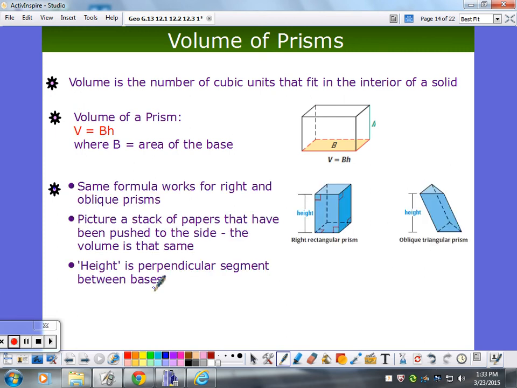And we have the same idea of right and oblique. When we were doing surface area, I made a big deal to say, just assume they are right. With volume, it doesn't matter. The same formula will work for a right prism or an oblique prism. If you think of this as a stack of papers, and maybe the wind blew the stack over, it's still the same volume in there, whether it's straight up and down or moved to the side. It is the same formula. If this is uppercase B times H, so is this one. Remember that this height is top to bottom. You don't slant it. That's more like a slanty type of height. You want straight up and down always when we're measuring height.